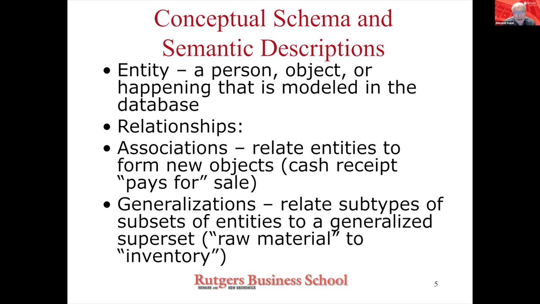Now, those entities are often related to each other. So, for example, there can be an entity of inventory and another entity of sale, and they will be related to each other because a sale is actually a sale of some inventory items. Okay, there will be also, say, another entity called customers, and again, sales will be related to that entity as well, because we're selling our inventory to our customers. Okay, so relationships are very important. The examples of relationships I just gave you are examples of the so-called associations.